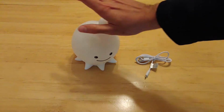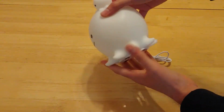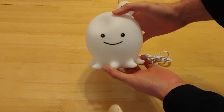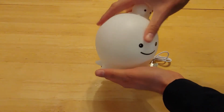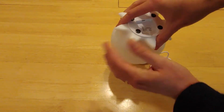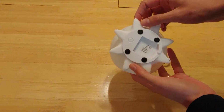Well, looks like we have Ollie the Octopus, the actual light itself. It's a soft, squishy silicone material. Brings itself back to shape. This is soft. The tentacles are a little bit harder. They move a little bit, but they're not dangerous or sharp or anything of that nature.